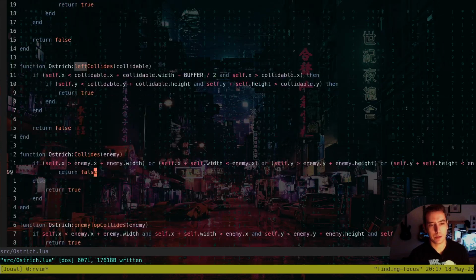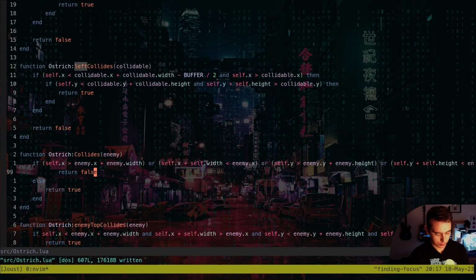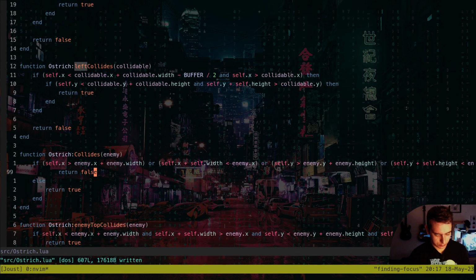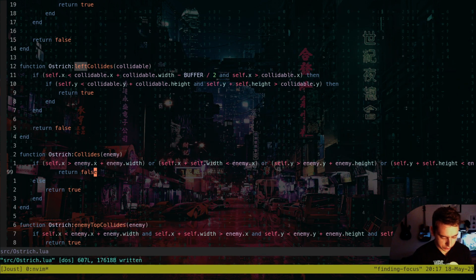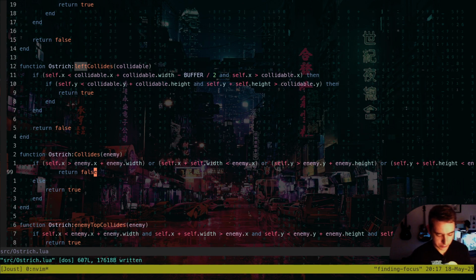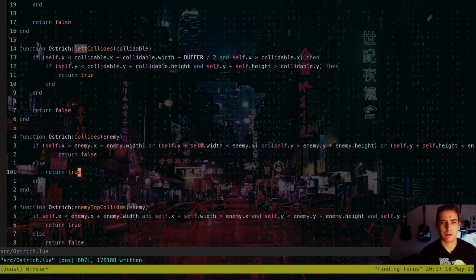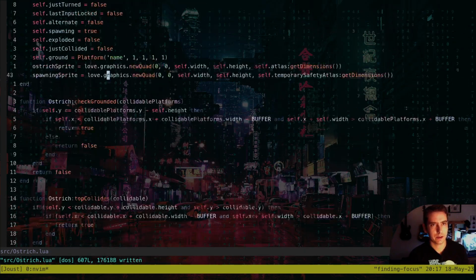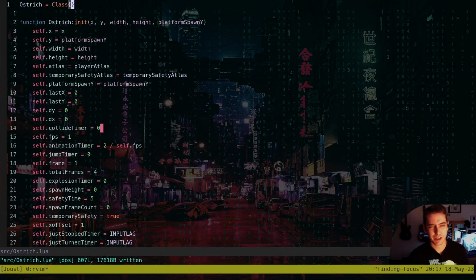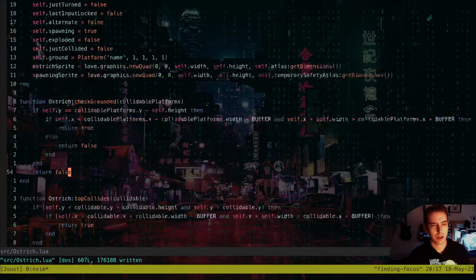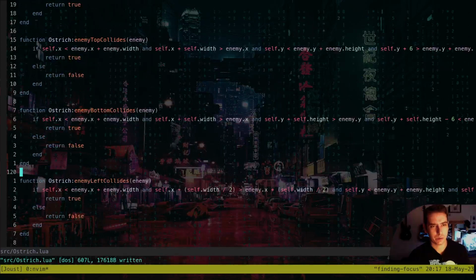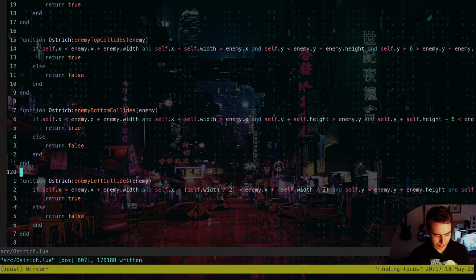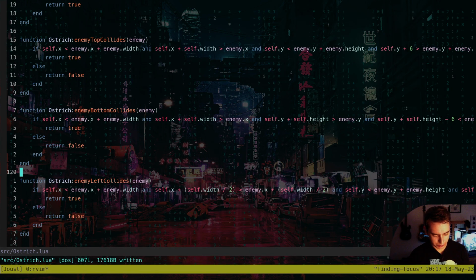Maybe I'll do H and L because those are the Vim left and right. But for now, there's just so much input logic. I don't want to go through the work of duplicating a lot of that stuff just for a key binding on this keyboard I've got.